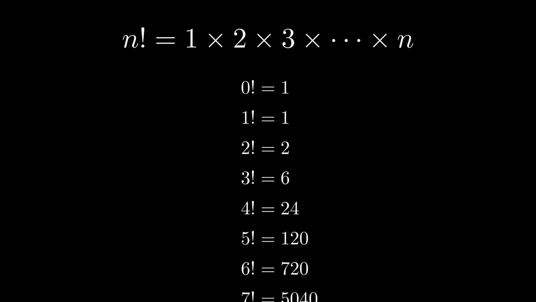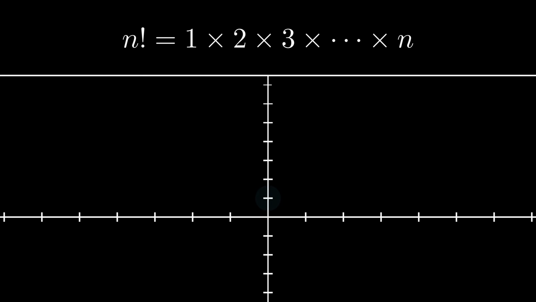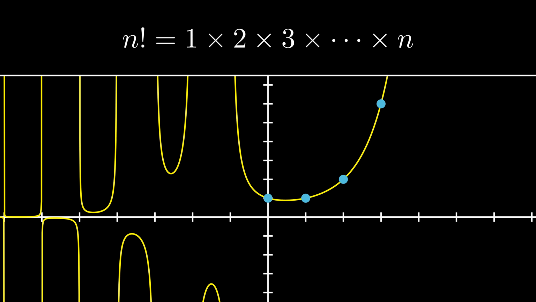Anyway, this definition only works if you plug a whole number into it. If I asked for 3.5 factorial, you can't multiply the first 3.5 whole numbers because that doesn't even make sense. So, the obvious graph of this function is just a collection of disconnected points. But evidently, mathematicians have found a way to extend this to any number, and apparently when you do so, this simple function turns into this not-so-simple shape.